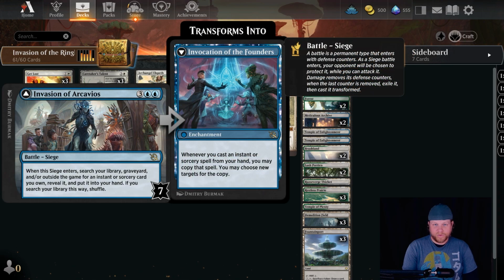Since it's Standard best of one, we're able to have a 7-card sideboard. Invasion of Arcavius is going to allow us to search our deck, our graveyard, or outside the game for an instant or sorcery card, reveal it, and put it into our hand.